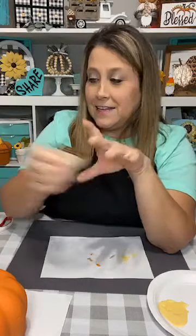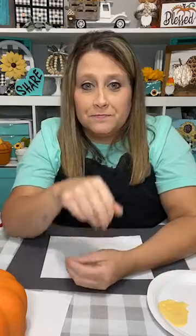Y'all probably laugh at how I say candy corn. Yes, Sheila, peanuts, candy corn, and then put M&Ms in it too. And it's really good. Gotta have some chocolate. Wonderful, but yes, the peanuts and the candy corn is awesome.